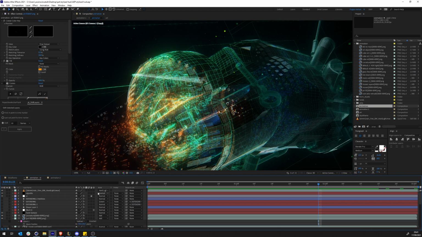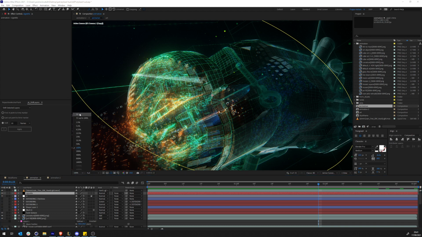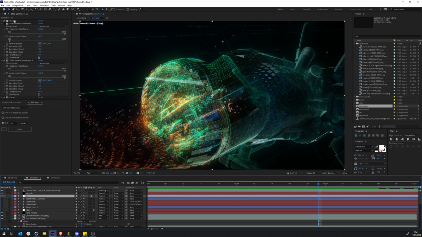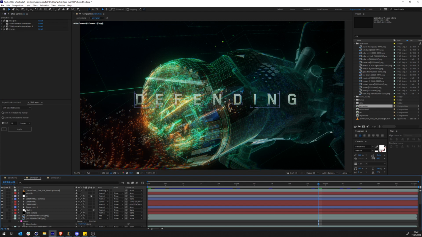So this is how the After Effects project file looks. Obviously we have grain. We have a vignette. I'm just going to put this here. We have a vignette and a bunch of CCs. I tried a lot of things. We have a chromatic aberration, you can see on the side. We have sharpen. Sharpen is really important for this effect. And I did a little bit of curves just so that I can get the right colors there. I played a little bit with some text here, just for fun.